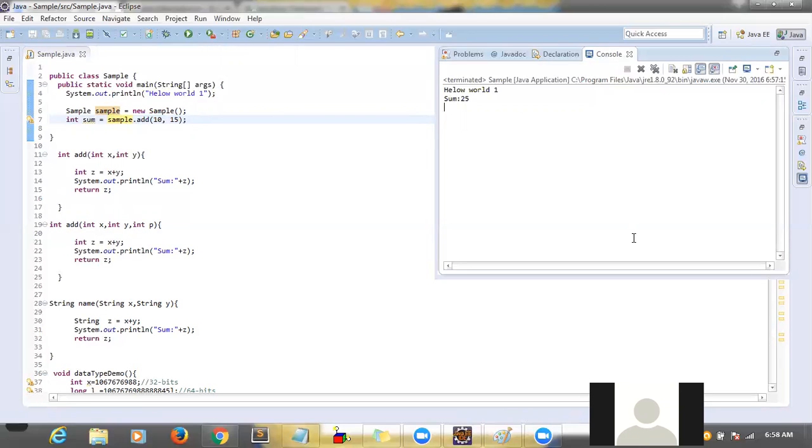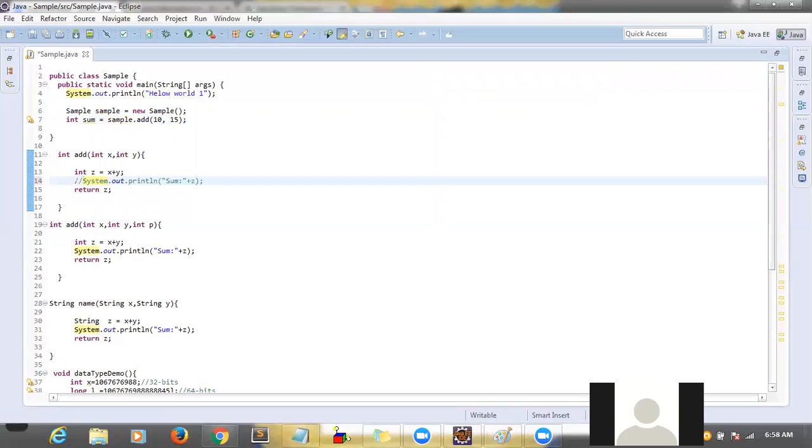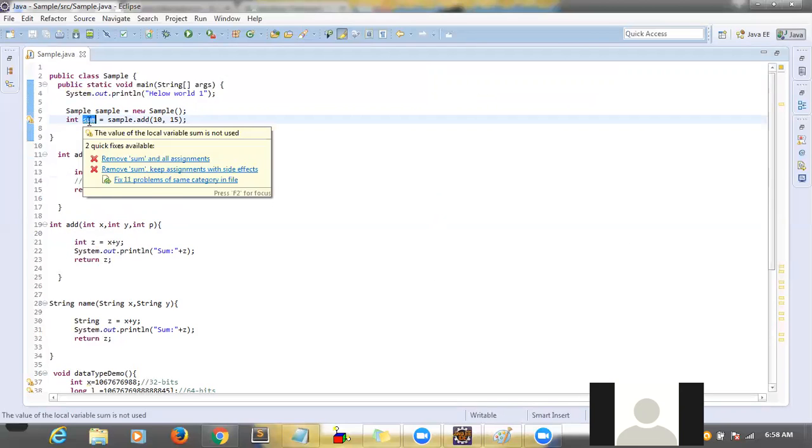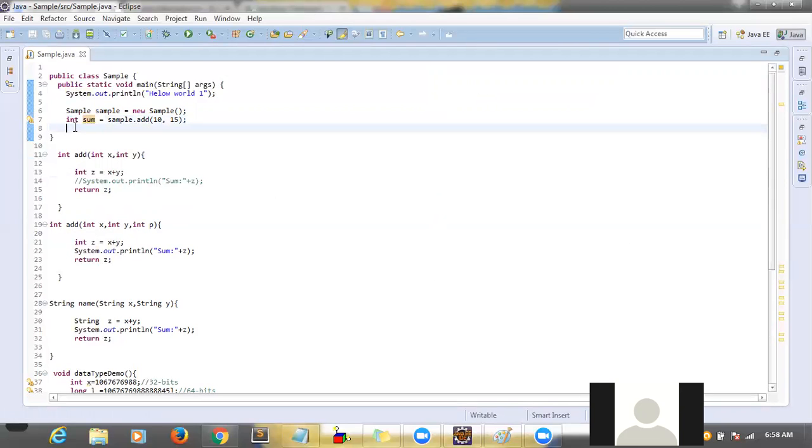And then you put the return. What exactly is return doing here at this moment? So here, say for instance, I don't want to display it on the console, I just want to return it. Okay, so now it's holding the value. Yes, it's holding the value, and I'm catching the value into a variable called sum.